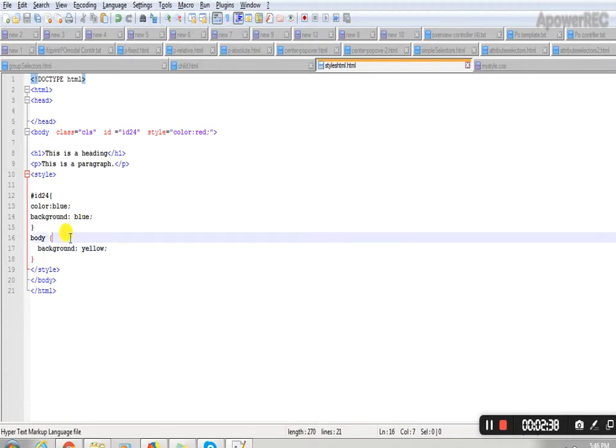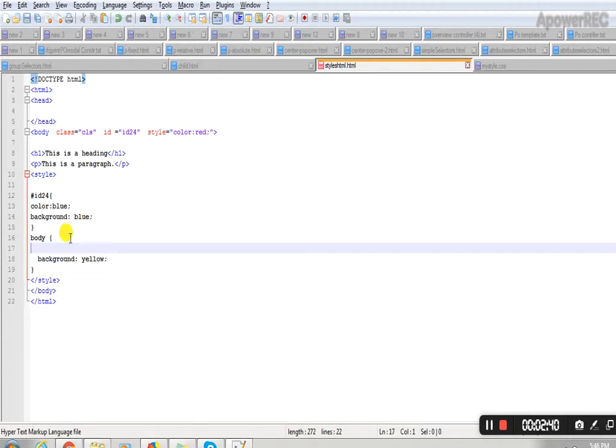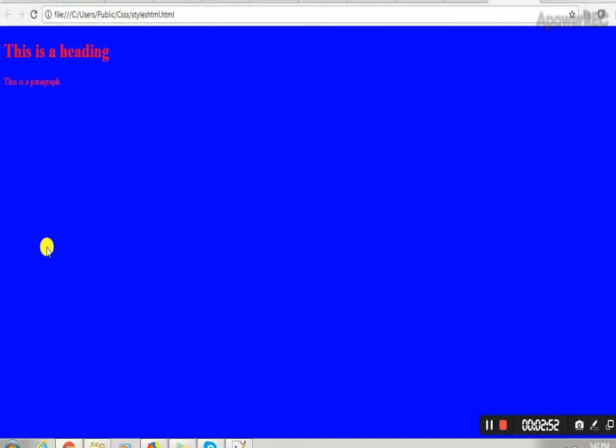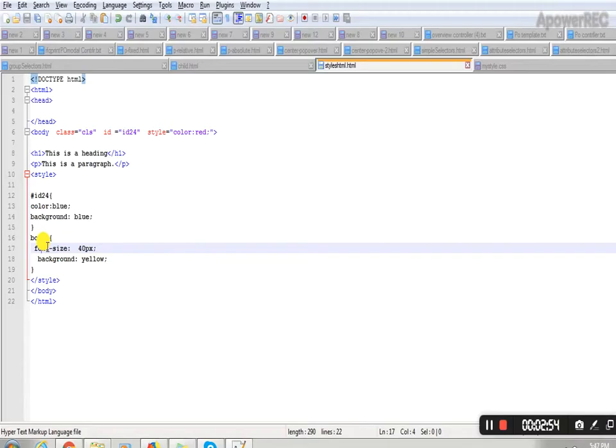But if I give a font size here, something like font size 40 px, will this be taken? The question is whether font size 40 px gets applied. It does.